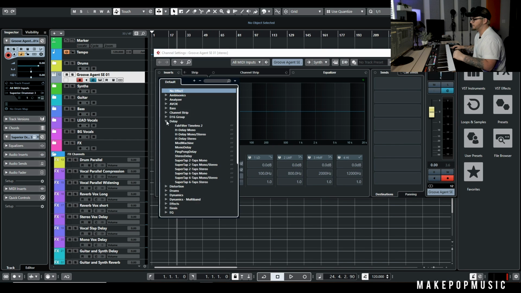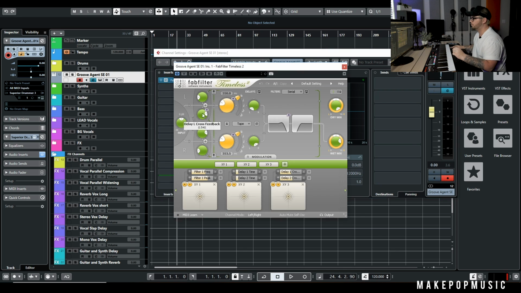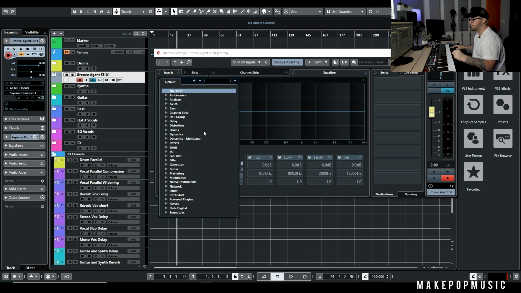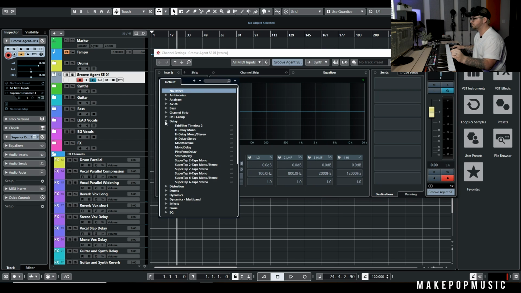I love it. It's not normally my go-to just because there's a lot of controls and sometimes I just get carried away. Typically I'm going for something like H-Delay just because it's so simple, you really can't get lost in it or mess it up. If I want something a little bit more unique that's got some modulation and processing, I'll go with FabFilter Timeless, because Timeless actually has this really wild modulation matrix right here where you can do tons and tons of stuff with it. So it's kind of complicated to learn. It takes a minute, but once you learn it, you can do so much crazy stuff with it.